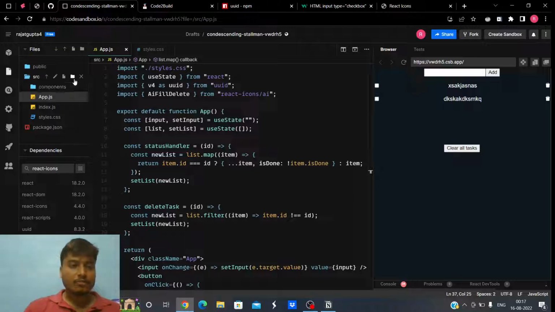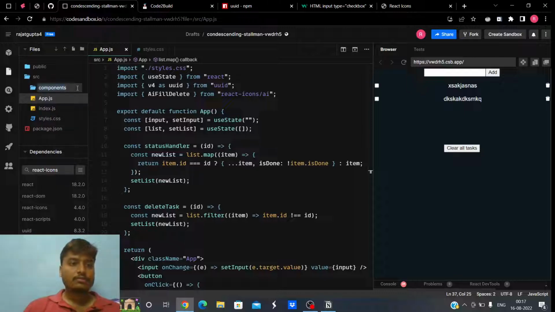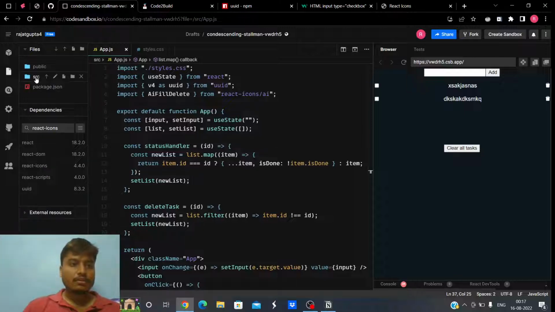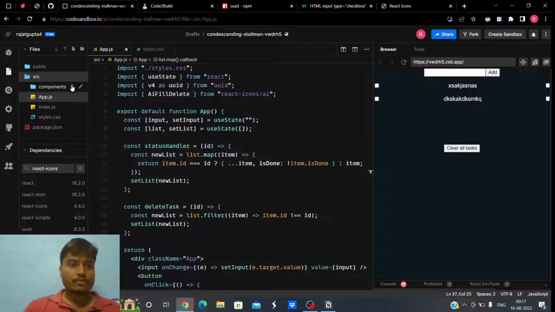So we have this components folder. Inside this components folder, why is it like this? Is there some issue with CodeSandbox? I don't know.